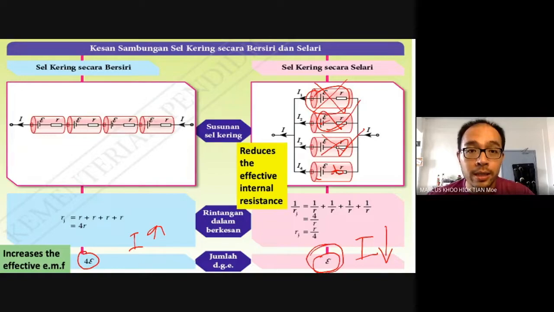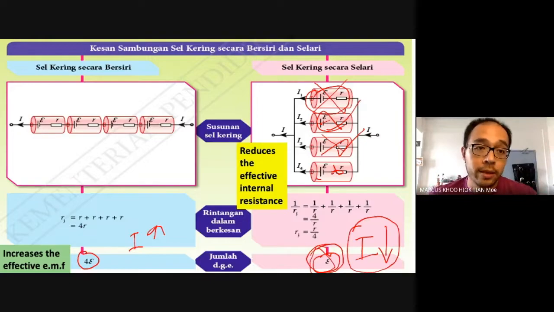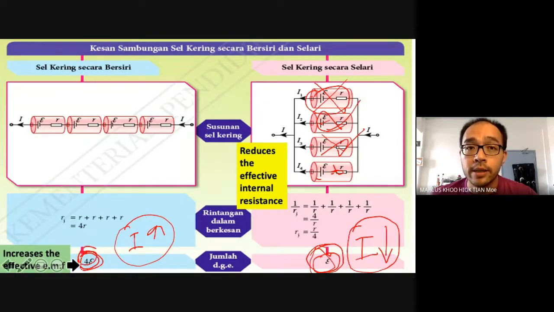And that's why in a parallel circuit like this, the current flow is still less, because it's as if only one battery is flowing. This one is all 4 batteries working together to boost the current flow, because there's a lot of energy over here. So that's the main difference.